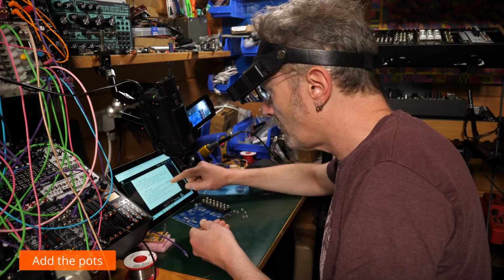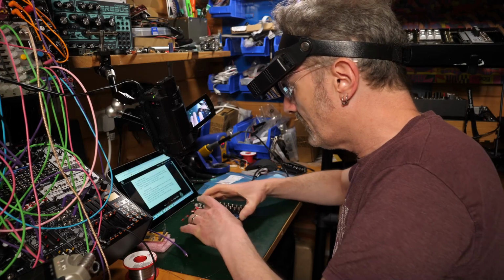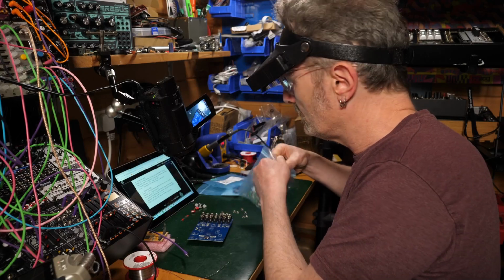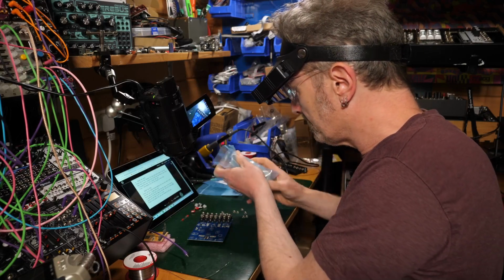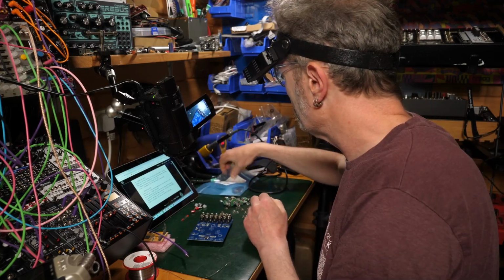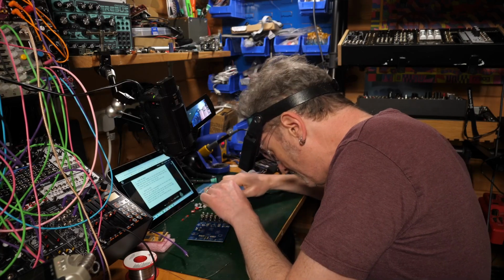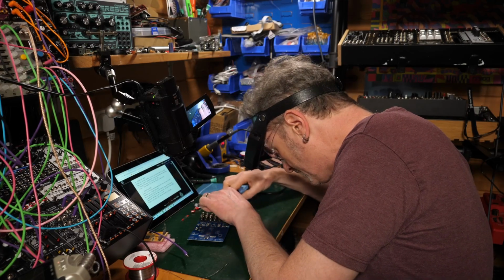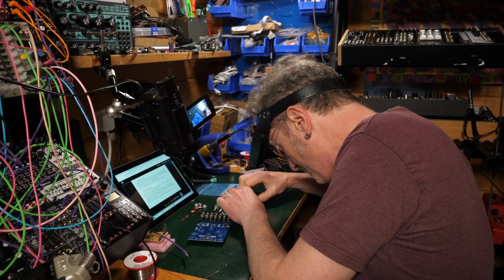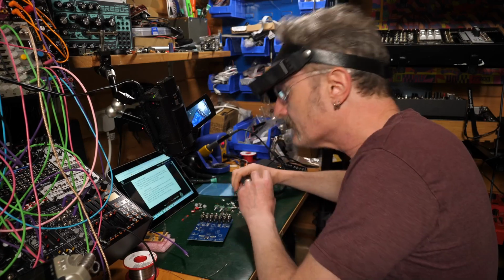Now we insert the pots. And also don't solder these. Now obviously we've got to be careful that we don't pop out any of our jack sockets. Now these all the same. 10k, 10k, 10k, 10k, 10k, 10k, 10k. Okay, yes, I believe they are.